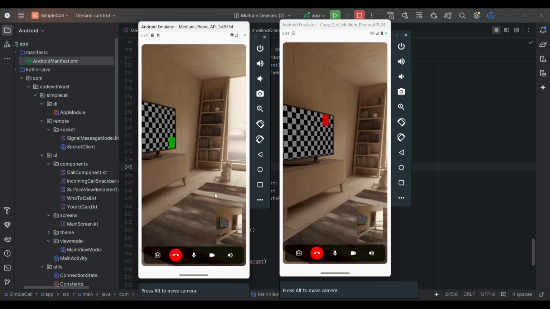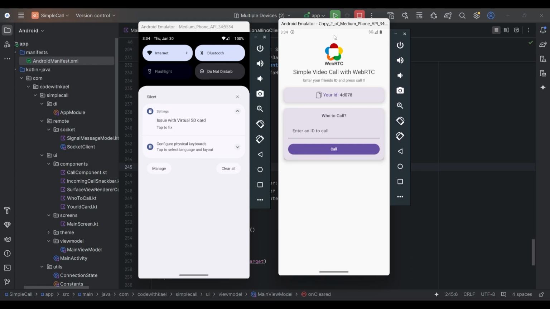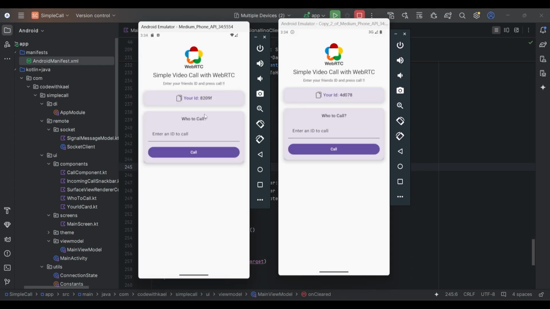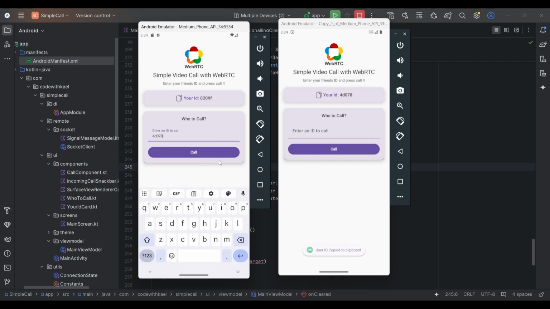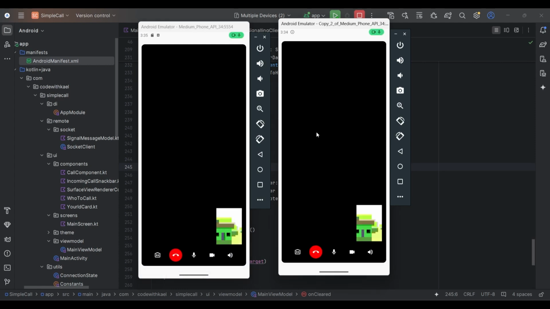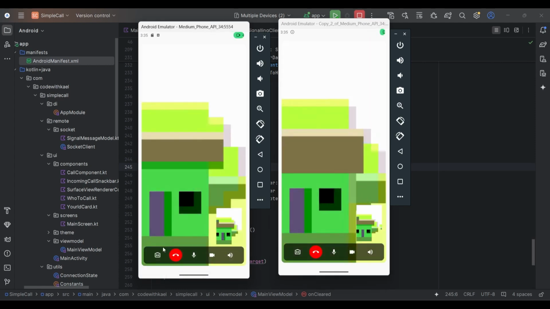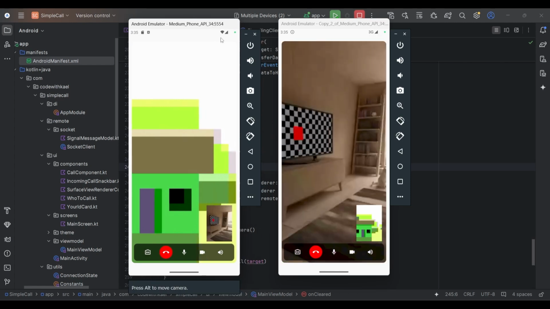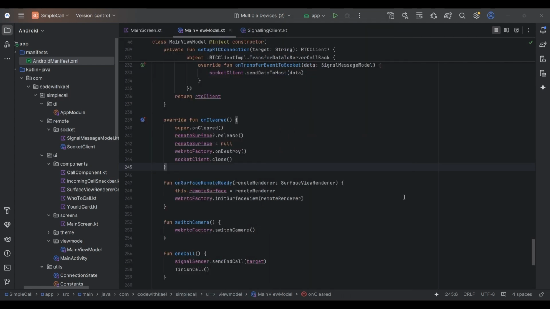Also, one important thing is to when you press the end call, you should be able to see that the camera and the microphone icon goes away. So we should be able to call back again without any sort of problem. Let's test it again. Yep, you can see the call is back again without any sort of trouble. Okay, so that's it for this tutorial.